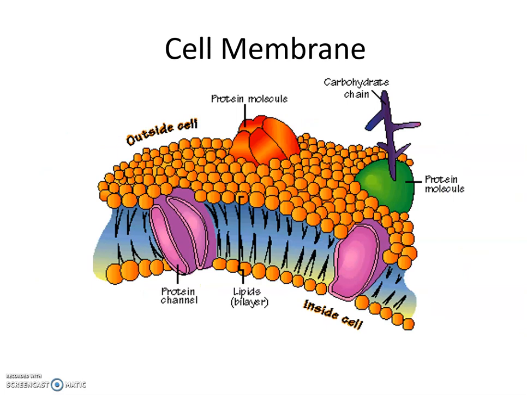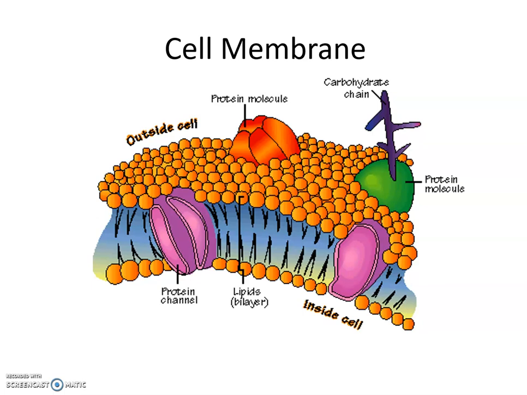But this whole idea also emphasizes homeostasis, the ability for an organism to maintain a stable internal environment even when the outside environment is changing. And we see this specifically with a lot of aquatic creatures. Examples of what organisms need to maintain homeostasis against would be salt, water, pH, temperature, just to name a few. And so the cell membrane is vital in making sure that the inside of the environment stays steady.